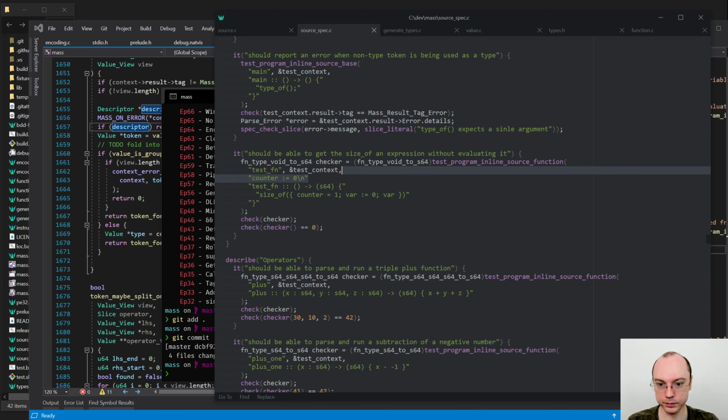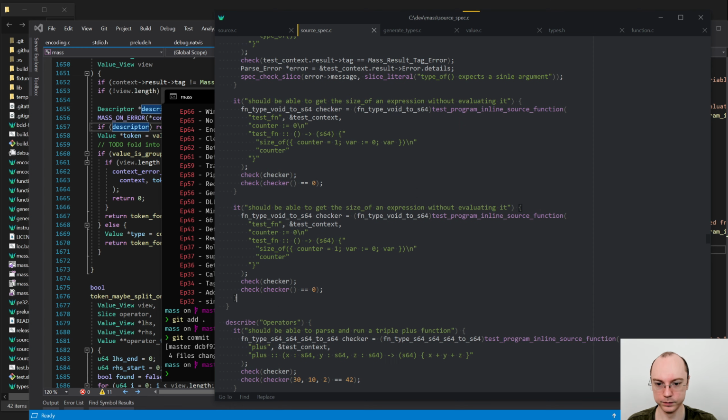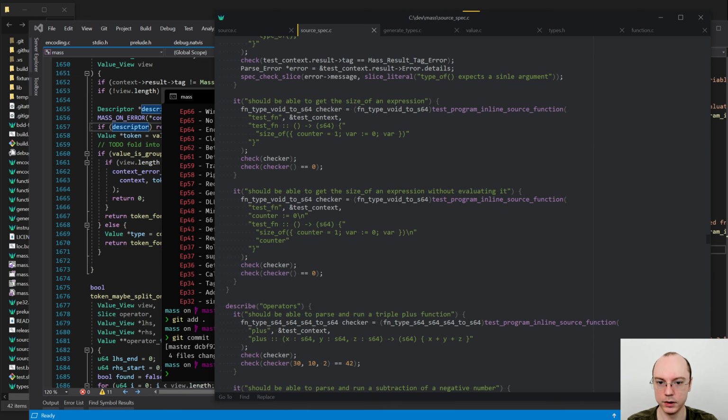So, well, this test actually should stay like this, but we should also create one that just returns the size of. And it will be like this, like this, like this. Remove the counter.